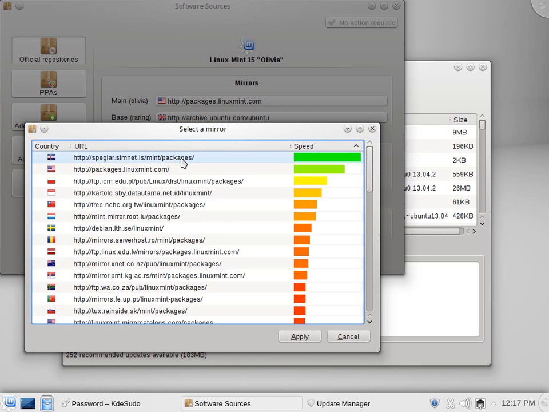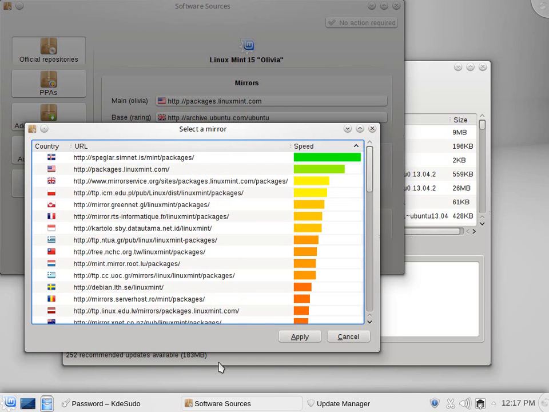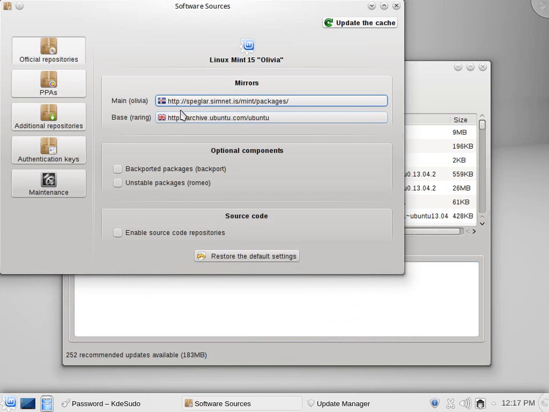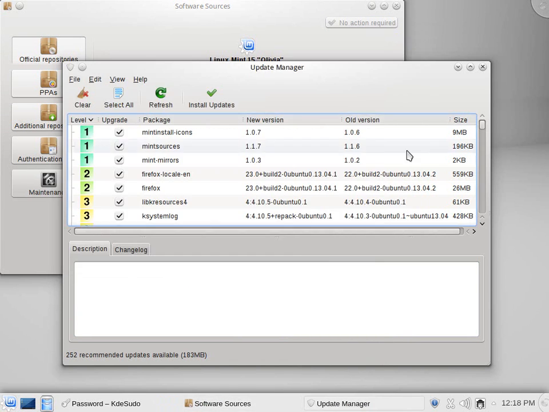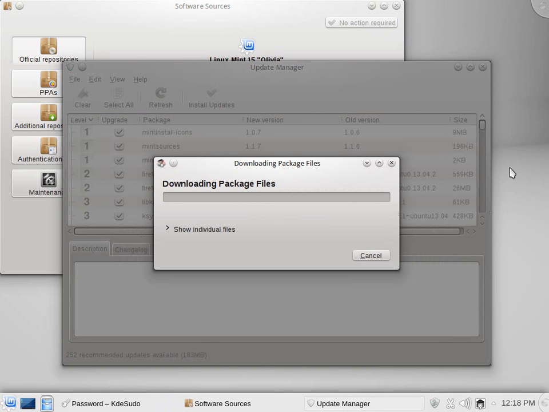Oh, look at this. Here's one that looks a little bit faster. They must have a good connection. Well, I'm intrigued. Well, then just for fun, I'll try packages from a new location and say apply. As you can see, it's now updated itself to the new location that I chose. And so now it'll go to the location that I've indicated. And so now I'll allow my updates to run.